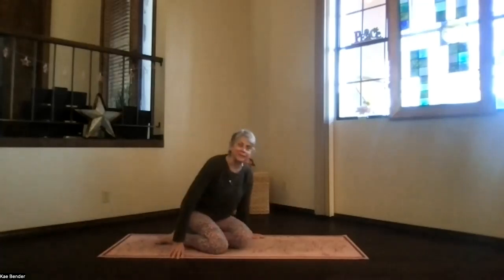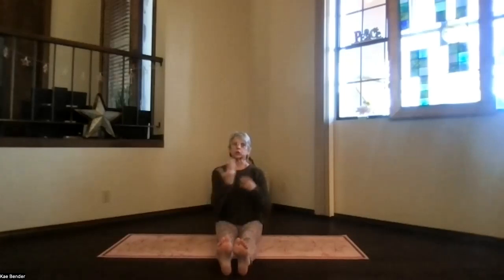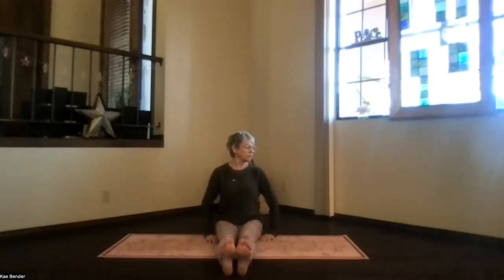And then slide off your heels and come into step position. Pressing out through the bottoms of your feet, up through the crown. Activate that core support on your spine. Shoulders right above your hips, shoulder blades down toward your waist as the crown reaches up, stretching the spine apart. We're going to do a little twist with just the neck. Keeping the shoulders even, facing the front, pressing out through the bottoms of your feet, lift the crown even higher. And then we're just going to move the chin, rotating it toward one shoulder. Feel that backing-out-of-the-driveway position. Do as much or as little as you can. Just keep the shoulders down. Exhale any tension, stretching all the way up through the crown. Just letting that neck area get a nice little twist.